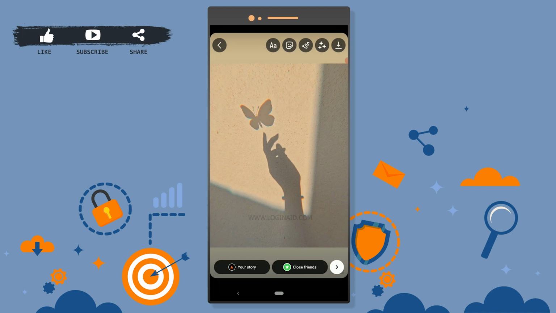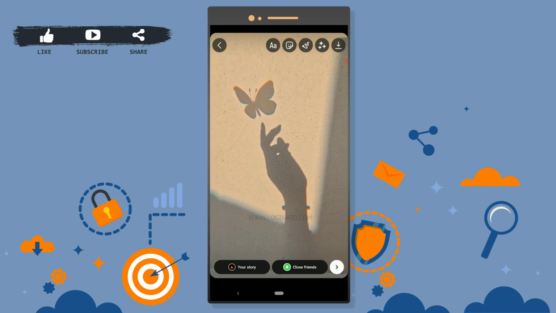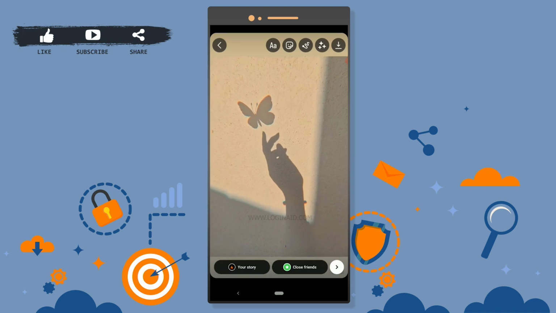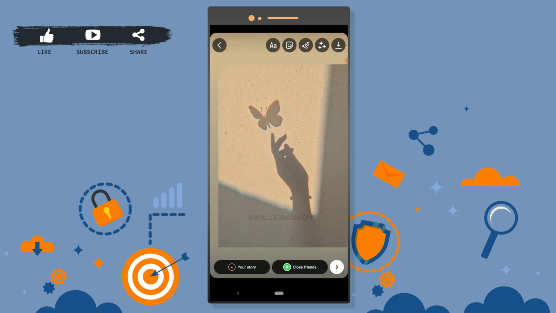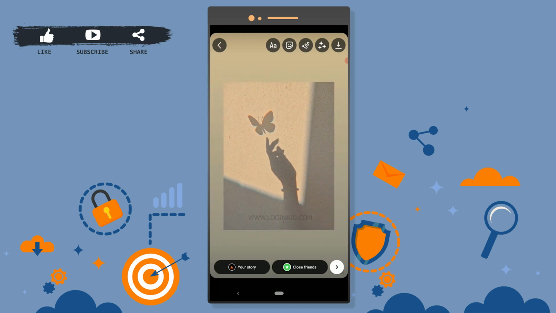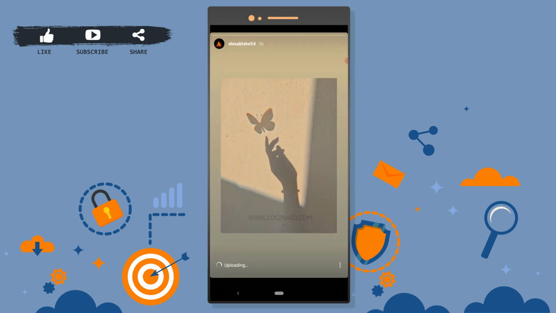For you to resize or crop it, what you can do over here is touch the screen with two fingers and then you can zoom in and zoom out. This will resize the Instagram picture. You can zoom in or you can zoom out. Then move the photo and adjust how it fits within the frame. This way you will be able to adjust the photo according to the Instagram frame and upload it as your Instagram story. If you tap on your story, this will be uploaded in your story right away.